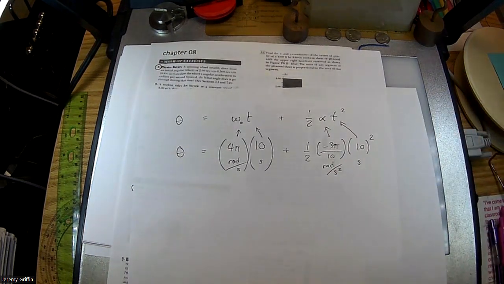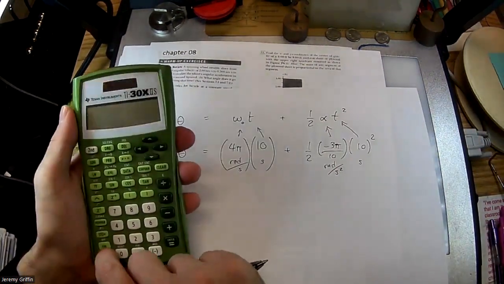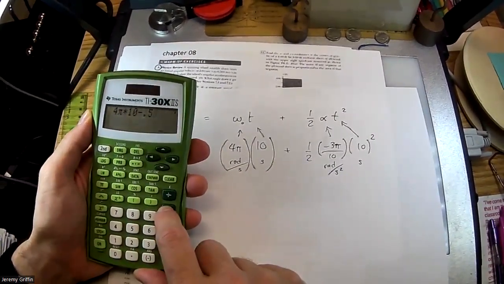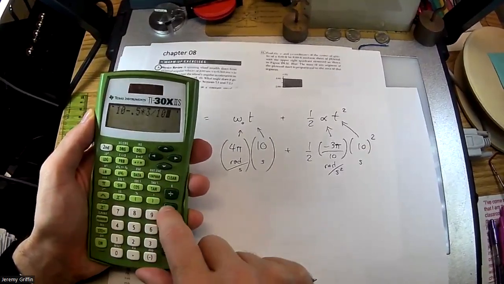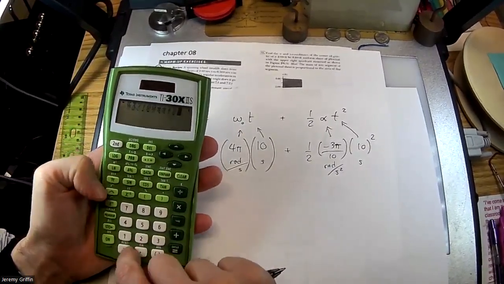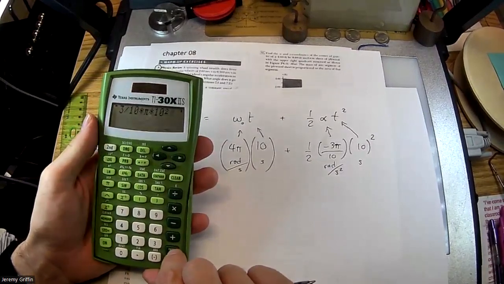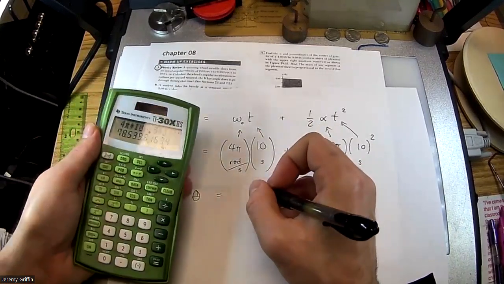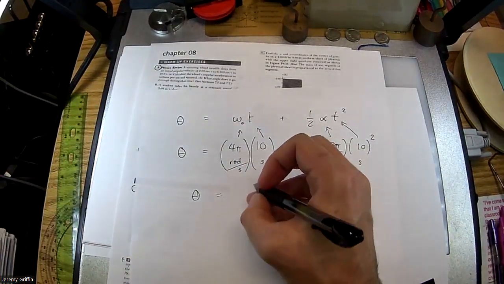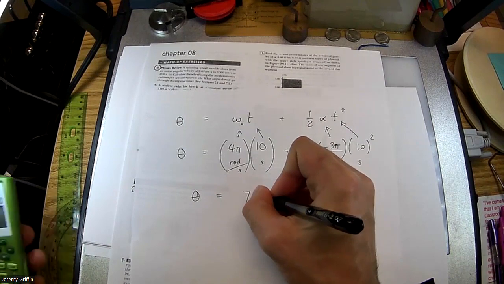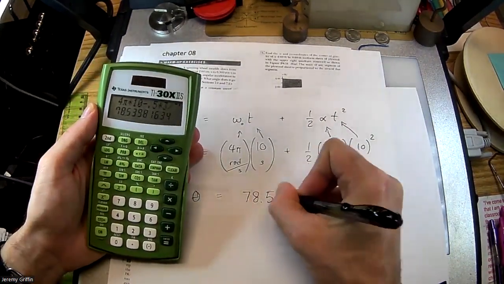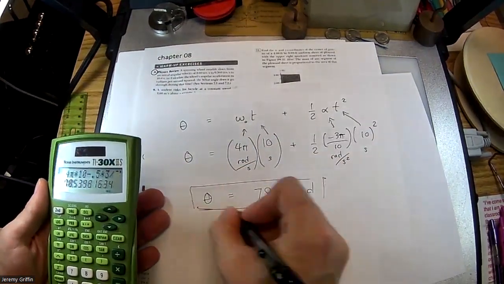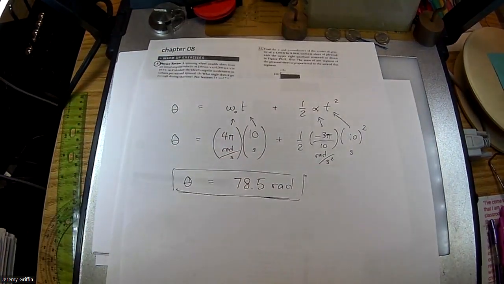All right. It's going to look like that, right? All right. How many radians did you guys get? 78.5. All right. That's what I got too. Probably got the same thing then. But we're probably right. Yeah. You guys get that?